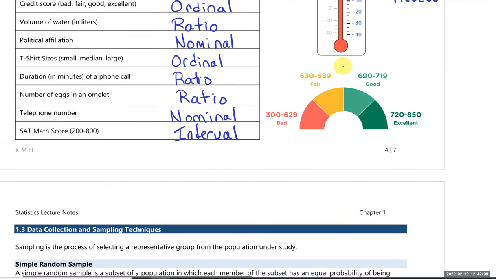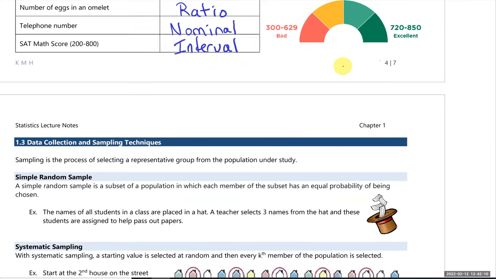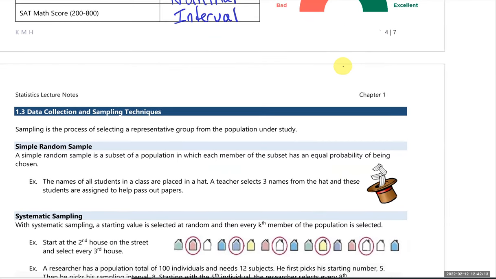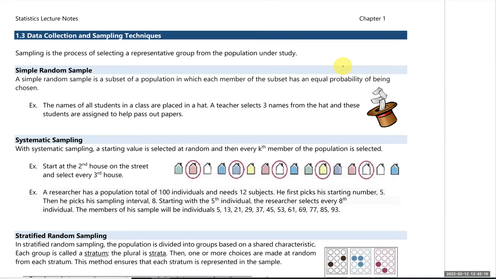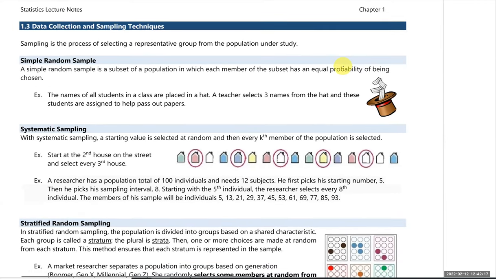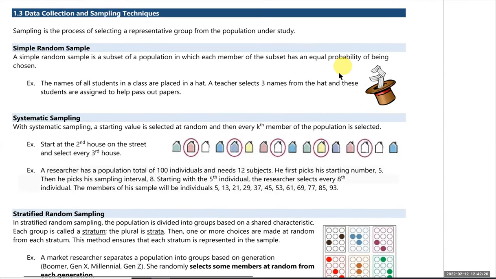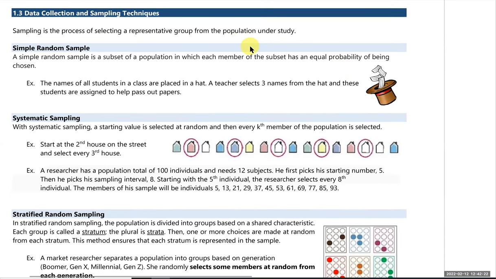Okay, so the last thing, at least the last big thing we need to do, then we're done sort of identifying types of data. Now that we've talked about getting data from an entire population can be tough, if not impossible, we rely on samples. And we want our samples to be unbiased. And so it can get complicated on how can we do that. So we go through what we call sampling techniques. And we'll start with what I just like to call names in a hat.